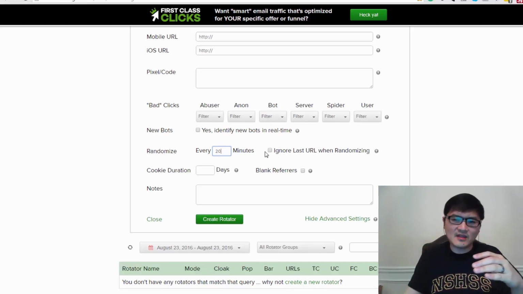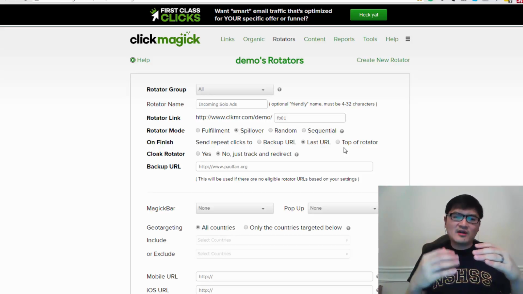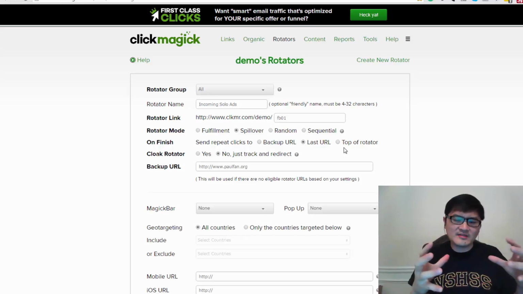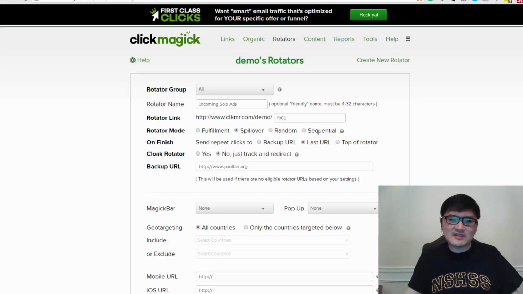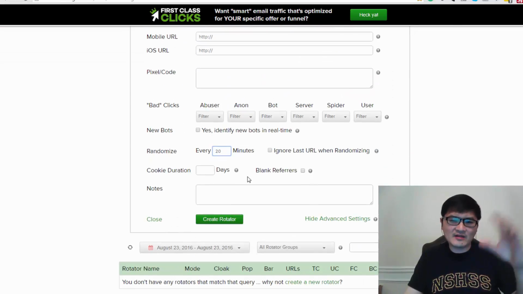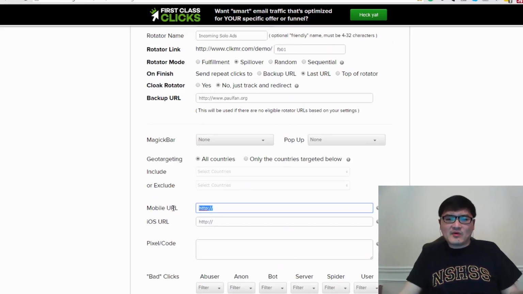For example, every 20 minutes you randomize the priority, and with the split over setting, you'll be able to go to the next one. If the first one has already received its clicks, you don't want to waste a click when a user clicks the email link. If the user hasn't seen the next available link, they will automatically go to the next, and whatever is on top is top priority. So if you want to randomize, you can choose 1 minute, 5, 10, or 20 minutes. It's up to you.